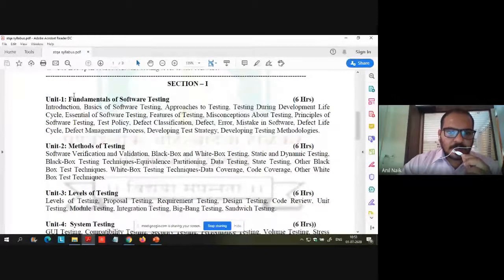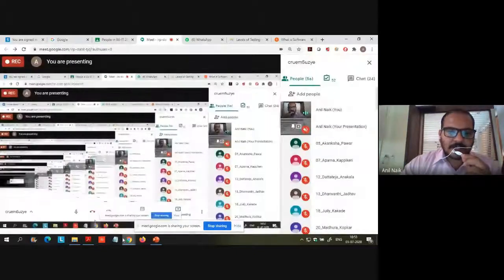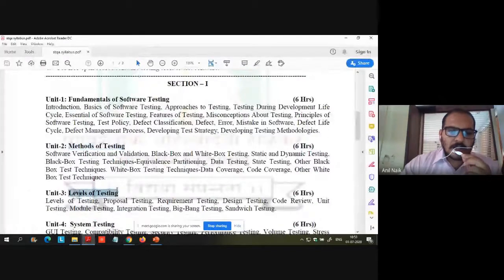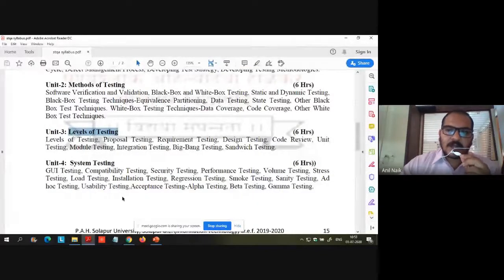The first unit is about the fundamentals of software testing. Then the second is about the different methods of software testing, then levels of software testing, like testing a unit, a small module, so that is unit testing. Then module testing, and integration testing by combining all the different modules.